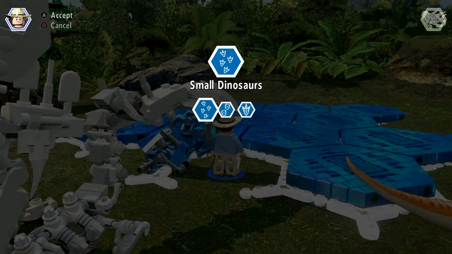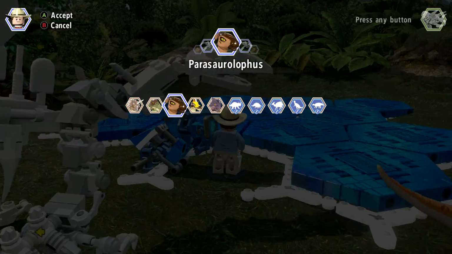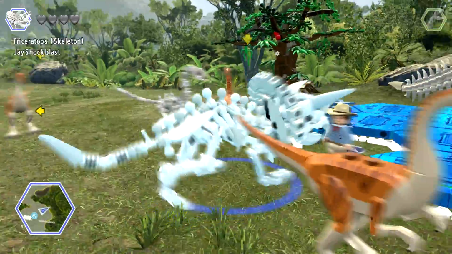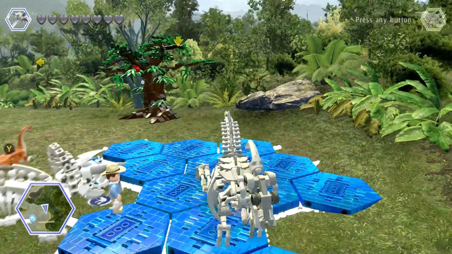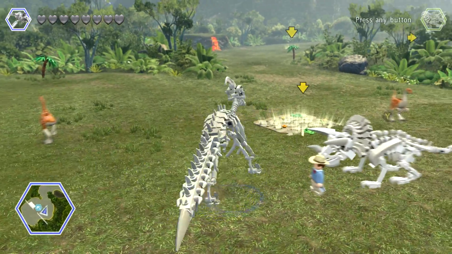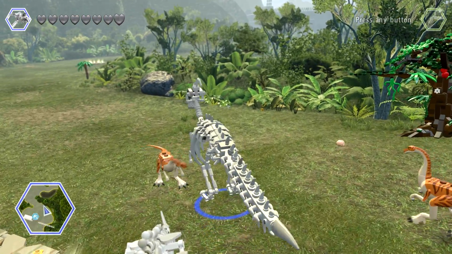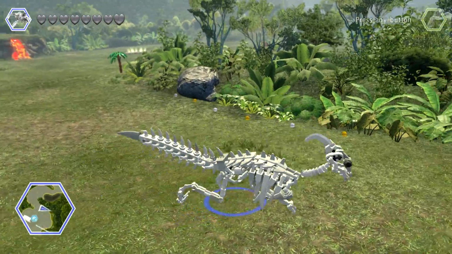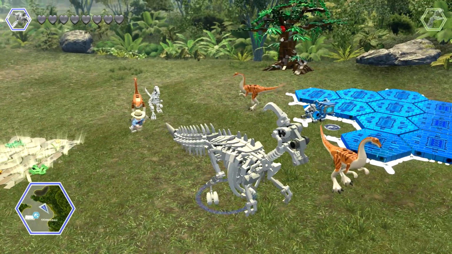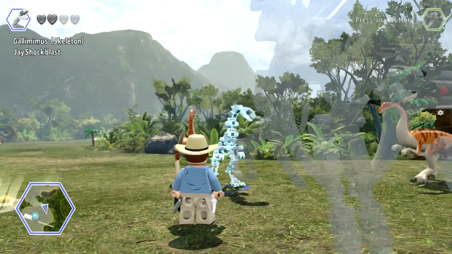So, next up, in the small dinosaur department, we have the Dilophosaurus. I don't even know. There he is. But still with a hard enough head to want to act like one. Our kangaroos are getting bigger, aren't they?